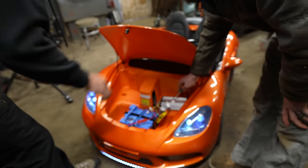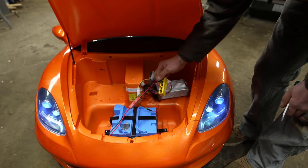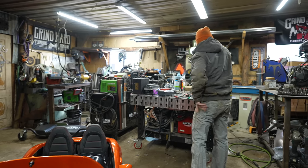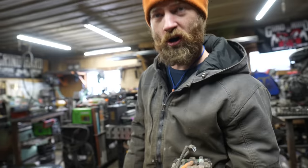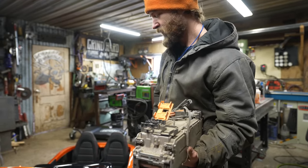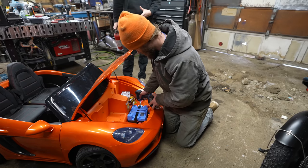This has an actual speed controller that takes DC and converts it to AC for the brushless motor. I realized we have this battery laying around. It's out of some hybrid car. I just measured it and it's got 66 volts. I'm gonna see what happens when we hook up a 66 volt car hybrid battery to a 24 volt speed controller. It'll probably just melt all the wires, but it's gonna be really fun finding out.